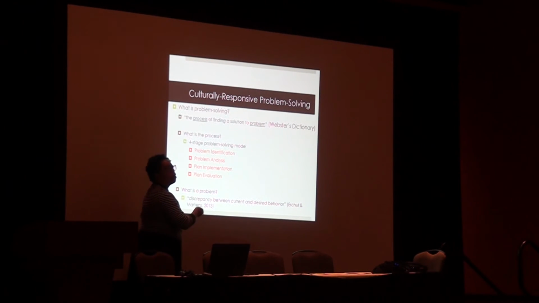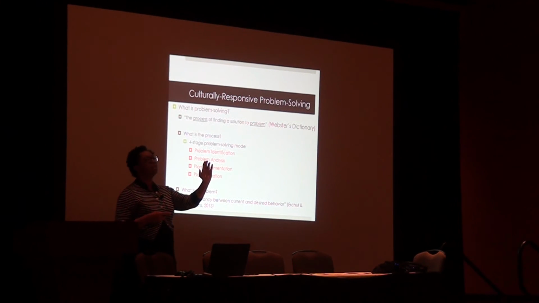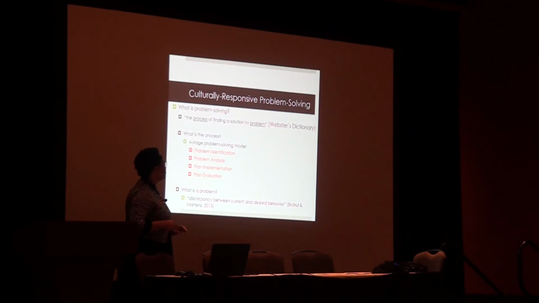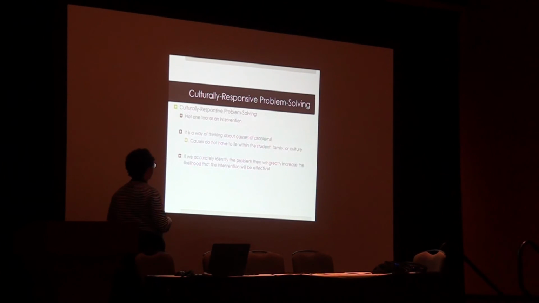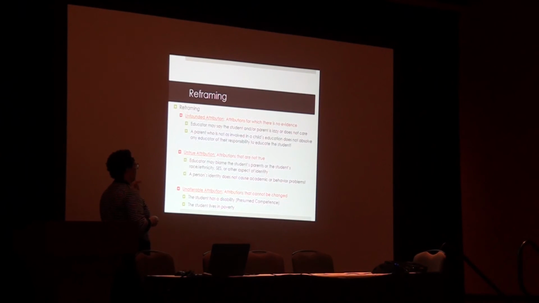So then once you say, okay, we do see that there's a current behavior or current performance that's developmentally appropriate, where we want to see the student performing, and we want to try to get them there. Okay? We all agree. But then once we get into our discussion about the problem, we start hearing some of our attributions: unfounded, untrue, unalterable. So when we start hearing those, what are we going to do? Reframe. Reframe in a way that we disrupt any thinking that is untrue.